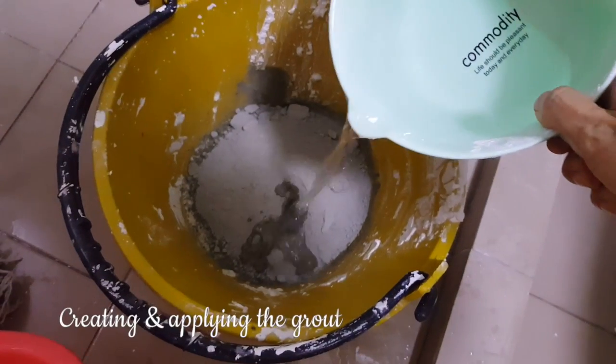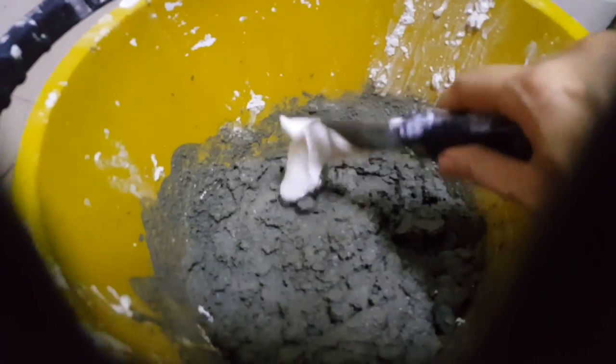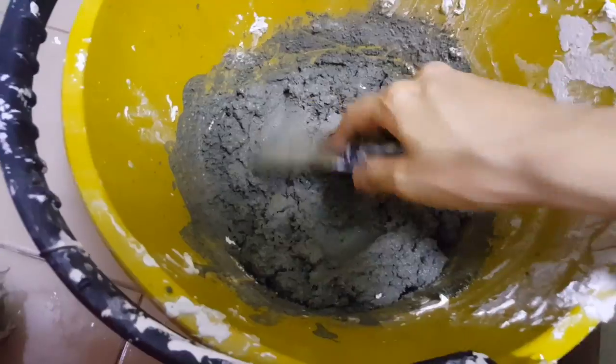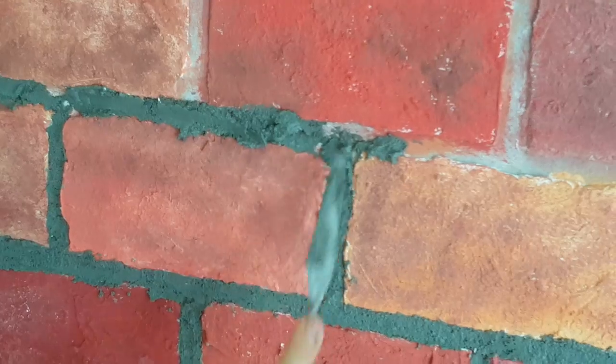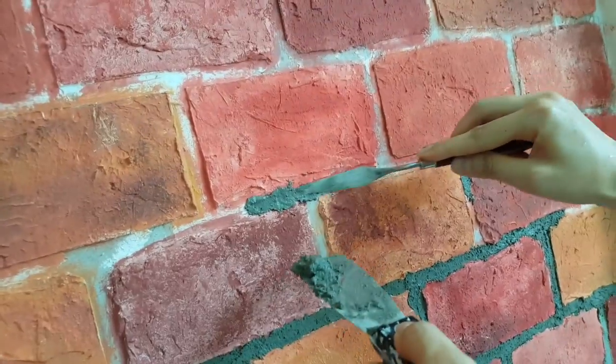Next step, create your grout. I added a bit of ready-mix tile adhesive to my cement paste so that it can stick better to the wall. Make sure to thoroughly mix this to prevent white bits from showing. Skip the tile adhesive if you already have a ready-mix mortar. Apply the cement paste to the grouts. You can even spread the cement over the edges of the bricks to make them look more raw and industrial.